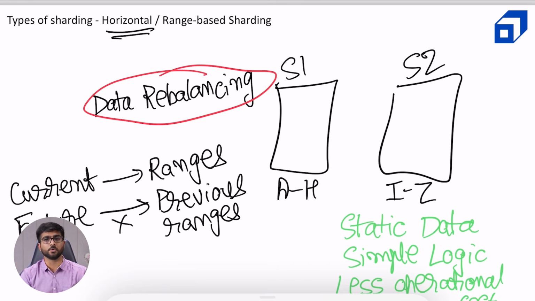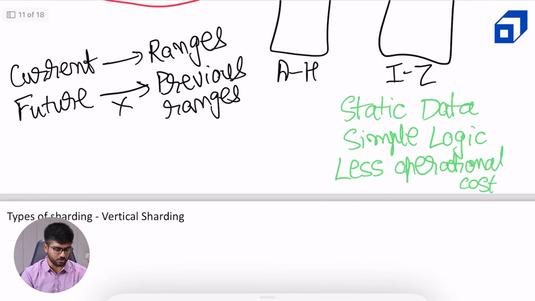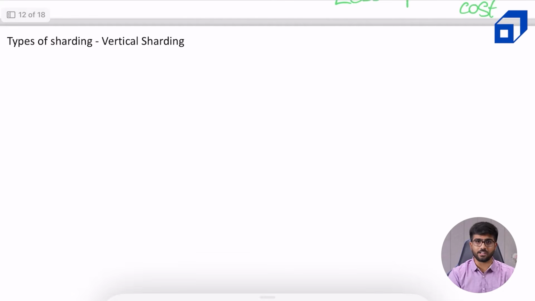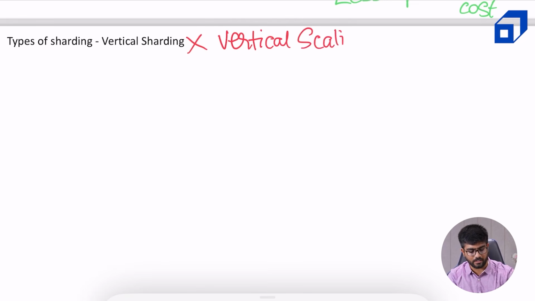And for some use case, I am going to tell that in detail, but for such use cases, it is possible that we move on to an approach which is known as vertical sharding. Now, vertical sharding is not at all relevant to vertical scaling. Okay, this is not relevant to vertical scaling. Now, what vertical scaling would mean, we would try to increase the capacity of our single server itself. We try to increase RAM, we try to add more CPUs, GPUs, we try to increase the disk capacity, we try to add some buses for increased network bandwidth as well. We are not talking about vertical scaling over here. We are talking about horizontal scaling only, but the type of sharding is vertical.